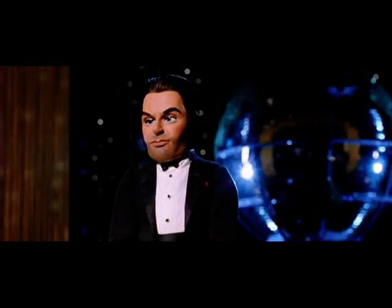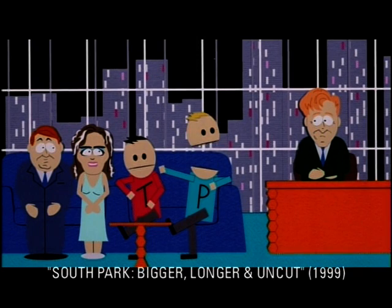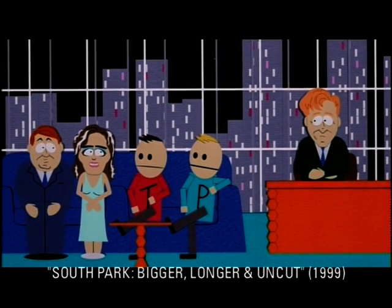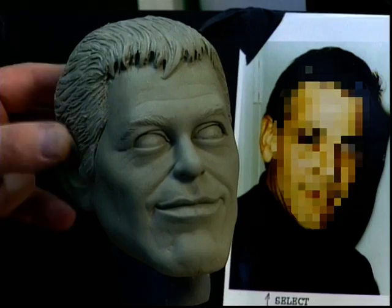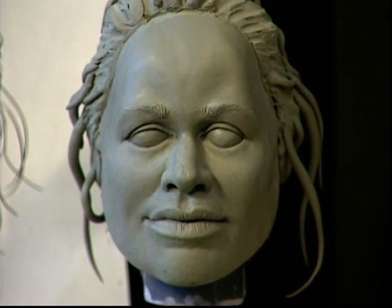None of the celebrities have been here to see their likenesses or help us figure out what they look like. Nor has anybody asked their permission. That's kind of the South Park mode — if they want somebody in a movie, they just do it. We're starting our sculptures as realistically as possible. Once we get the likeness of the actor, from there we then dial back to give them that kind of creepy marionette feel.